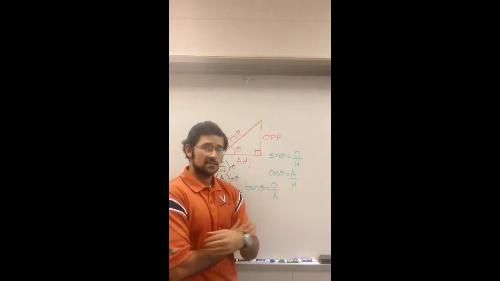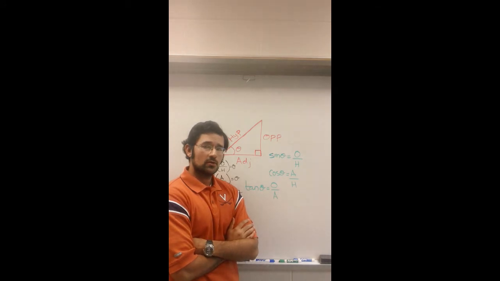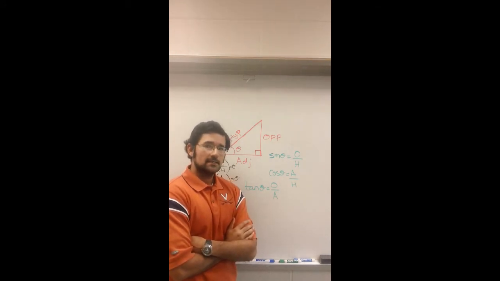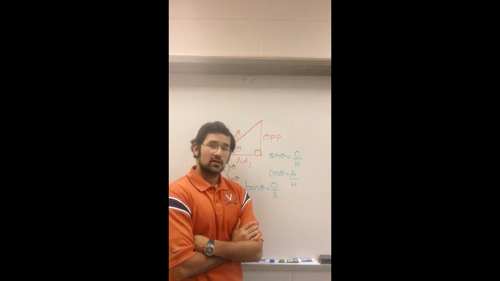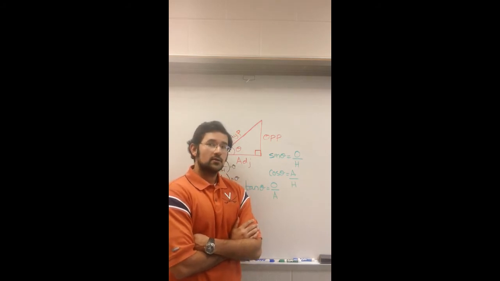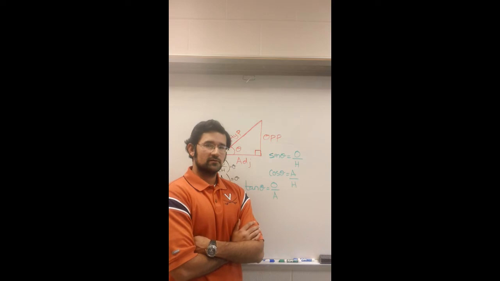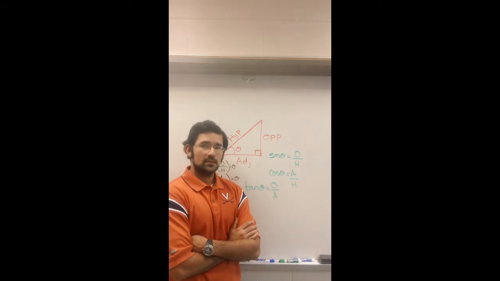You'll need them a lot in physics class because so far we've been working on motion in one direction, either on the horizontal axis or on the vertical axis. But when an object's moving on the horizontal axis as well as on the vertical axis, like a projectile that's being shot off the table or out of a cannon, when it travels in the x direction as well as the y direction, sideways as well as up, or sideways as well as down, then we're going to need something called vector addition, and vectors are going to be very important because we're going to have multiple directions. And prior to that, we should be comfortable with everything that's on the board.